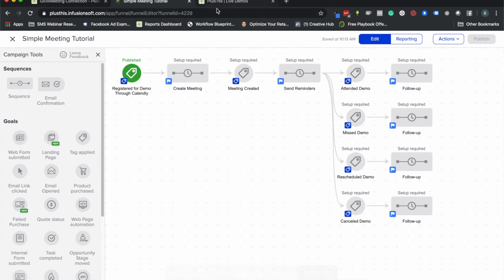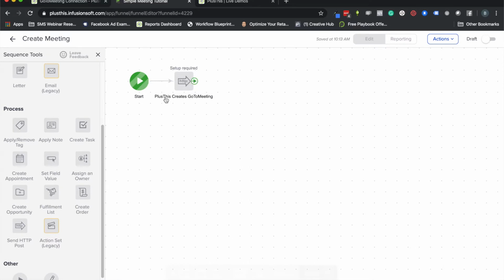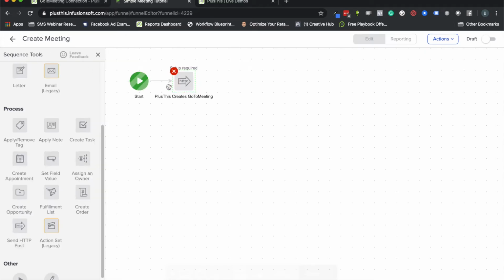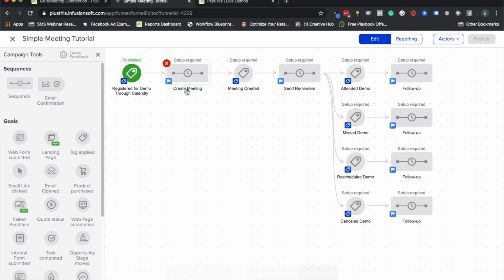We're getting people registered through this process, and then they'll come into a little sequence, and it's a really simple one. All we're doing is running a little HTTP post that you can just drag like that over here to actually create that meeting. And so when we're done setting up the tool in Plus This, we'll give you a URL that you just copy and paste here, and that's what will actually run and create this meeting for the implementation calls or the demos or the consultation calls or whatever it is that you need. And then when we're done, Plus This will apply a tag that says, cool, this meeting has been created. Go ahead and send the reminders. All that information has been stored so you don't have to wait anymore.